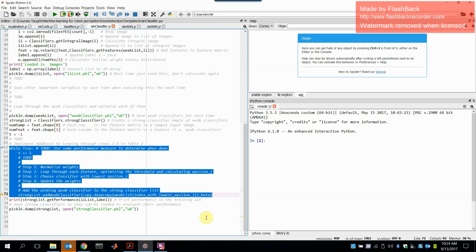false positives. Okay? And it's almost always this sort of trade-off that as the detection rate goes up, you get a higher percentage of getting the faces right. You almost always end up increasing how many non-faces you say are faces. It's almost always this trade-off. That the detection rate might be high, but you're going to have a high false positive as well. I mean, that's basically if you say every image is a face, you're never going to miss a face. But you're going to have lots of false positives.